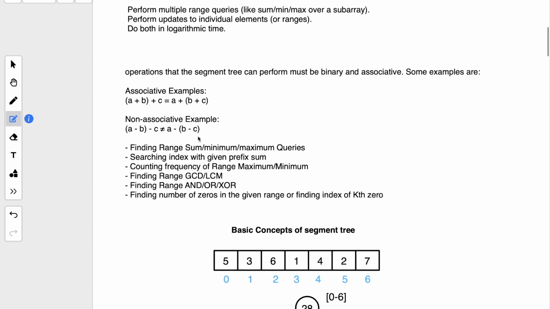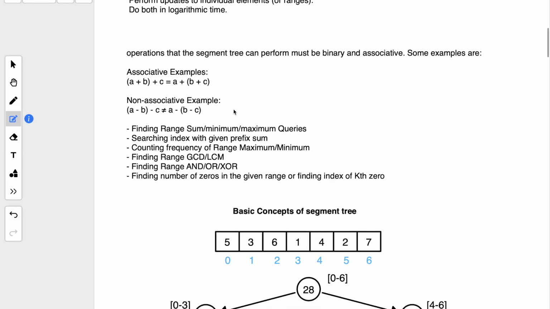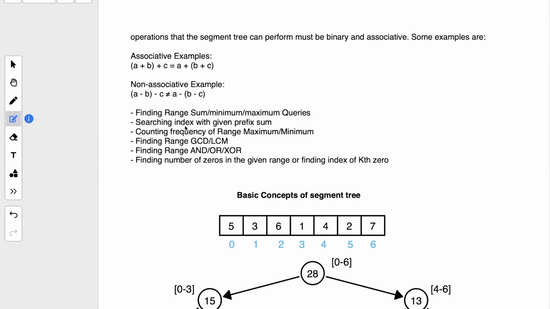So some of the operations that can be performed in a segment tree are mentioned here, which include, obviously, sum, minimum or maximum of queries, or searching the index given a prefix sum. For example, you are given a sum and you want to find the index at which the prefix sum is ending. That you can do with the segment tree.